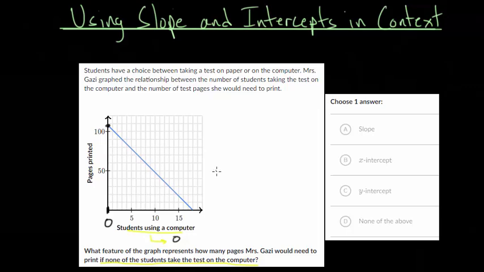It looks to be something around 108 or somewhere around there. But we're not asking specifically which value it is, we're asking which feature of the graph represents how many pages she'd need to print. So this graph right here, we're looking at an intercept. Remember, intercepts is just where it crosses either this axis or this axis here. This would also be an intercept, though it's not one that we actually need.